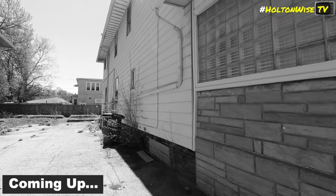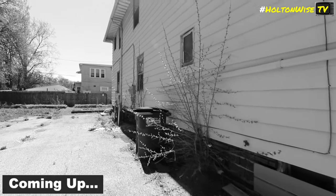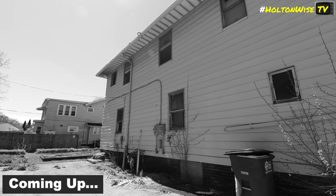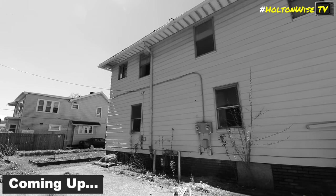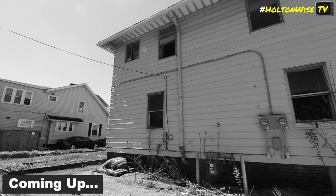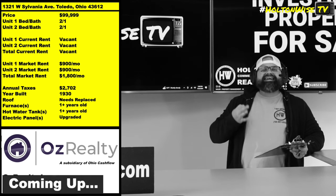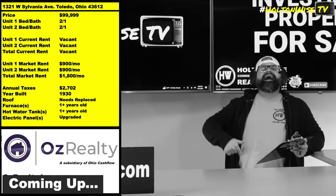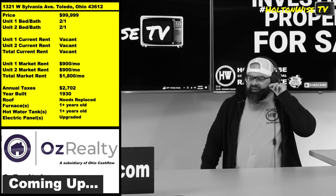property that you don't get with other stuff, right? Number one, you have a former commercial building that is now residentially utilized, right? So you do technically have the ability to tap into that commercial zoning should you so choose. I think the better bet for the cash flow investor, though, is going to be to continue operating it as a two-family apartment building. But we have like an $80,000 variance between comps and the condition of this property. On top of that, I got the hookup for you to get the work done.